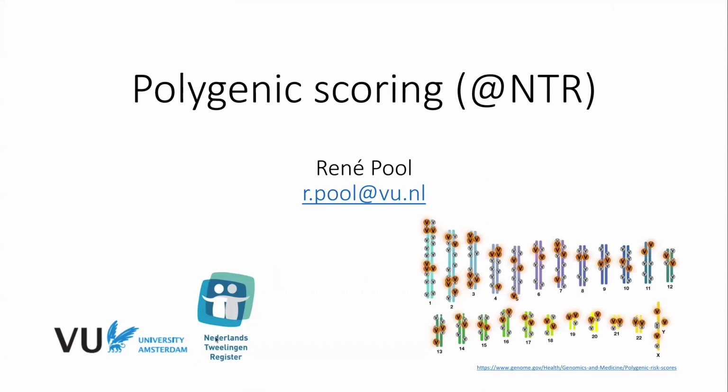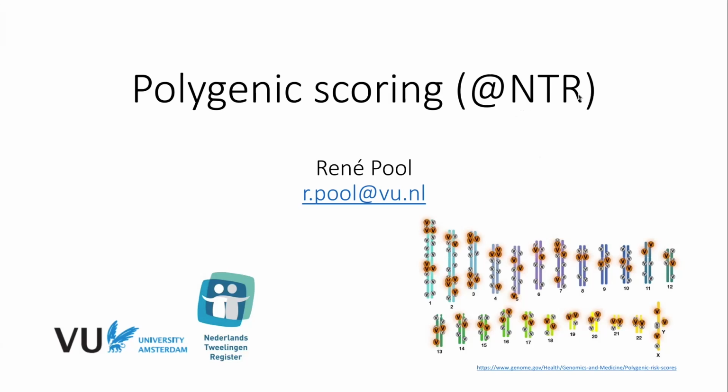I'm affiliated with the Department of Biological Psychology here at Vrije University, and this department is hosting the Netherlands Twin Register. Here you see the logo of the study that holds data of twins and their families, so monozygotic twins and dizygotic twins. I think in total it's about 200,000 people that we have at least one data point of.